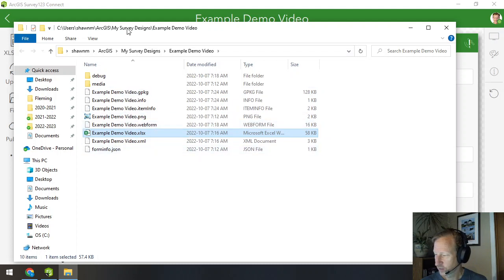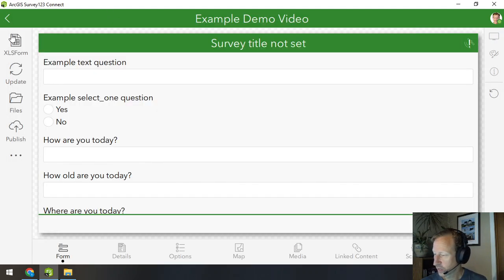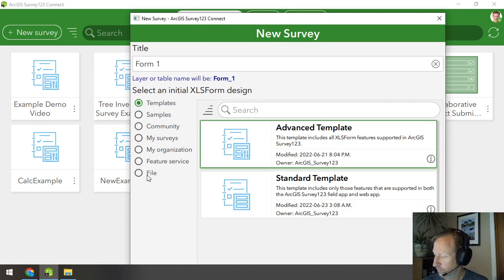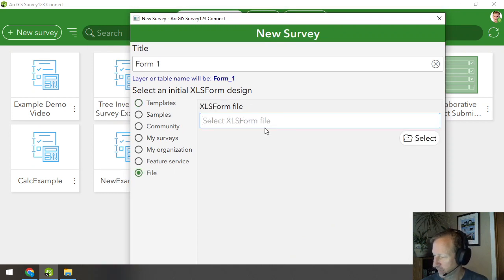It's just not linked when you're using the Connect. You can copy this and then you can even generate a new survey from a file and then point it at that XLS form. So that way you're basically generating a new survey from an existing XLS form that already exists. And that's a great way to kind of evolve a survey or create a different version of it without affecting the original.